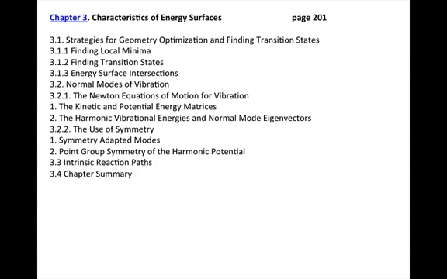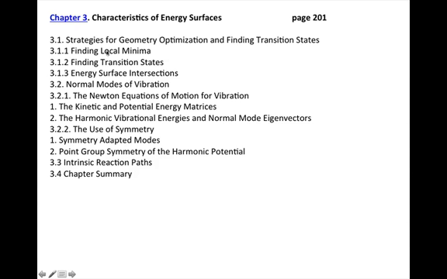The first thing we talk about is how to find minima on these surfaces, because the local minima are the geometries of the reactants, intermediates, and products of chemical reactions. To find local minima, the general strategy is to walk along these potential energy surfaces downhill in all directions until you find a point where the gradient, that is the derivative of the energy with respect to all of the internal coordinates, vanishes, and where all of the curvatures are positive. The eigenvalues of the Hessian matrix are the curvatures.